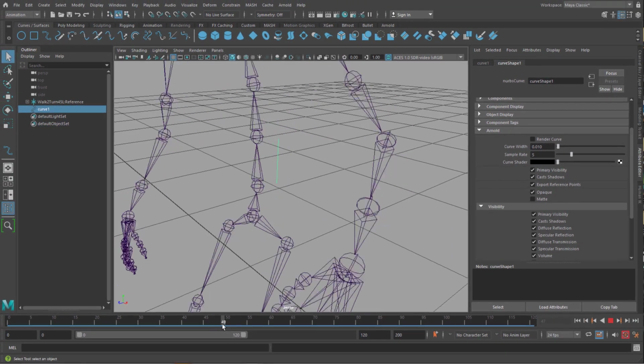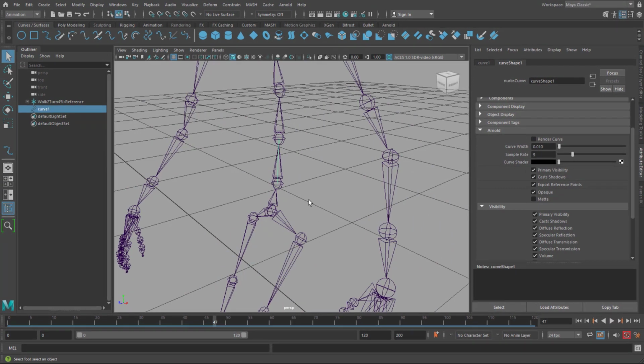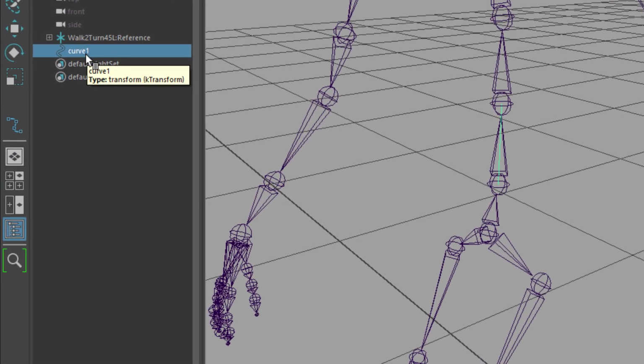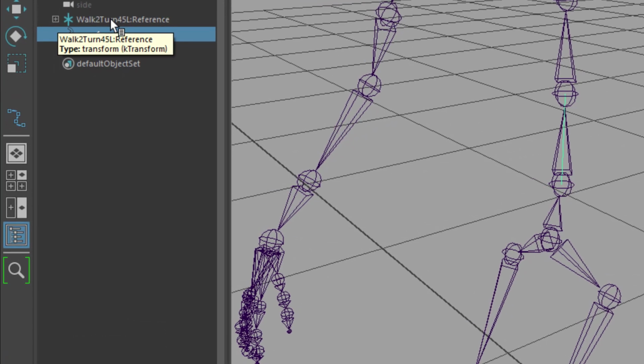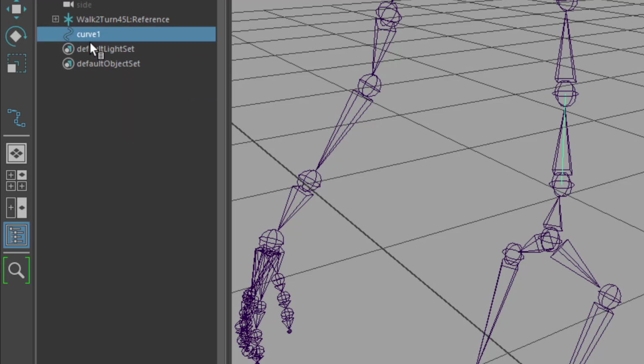The curve sits there. It does not move with our skeleton because we didn't parent it to the skeleton. So here in the outliner you see, this is a huge menu, by the way. When we shift open it, we see all the joints. Shift close it, but the curve is extra. This is the curve which we just created.